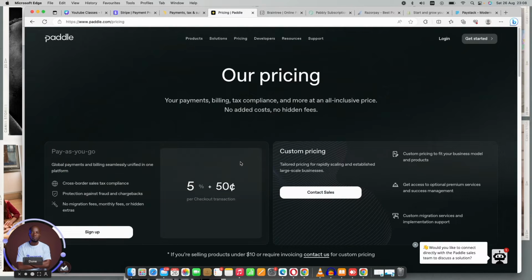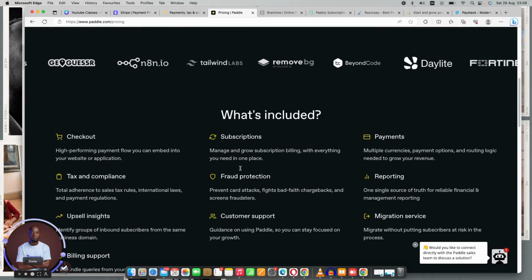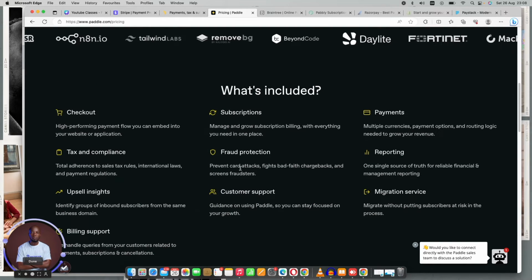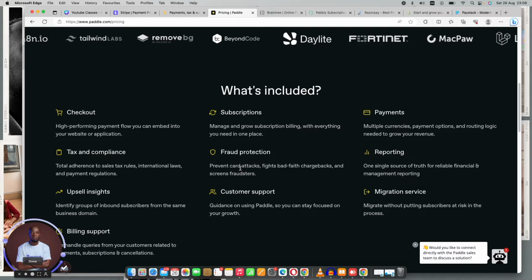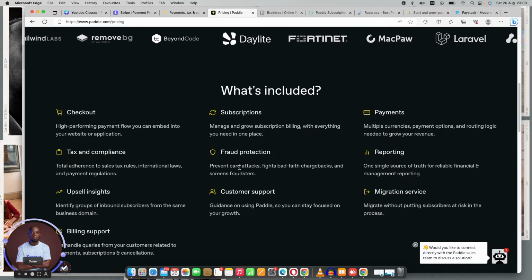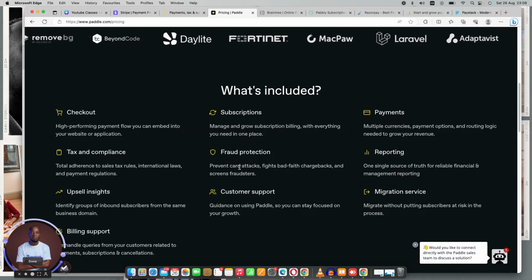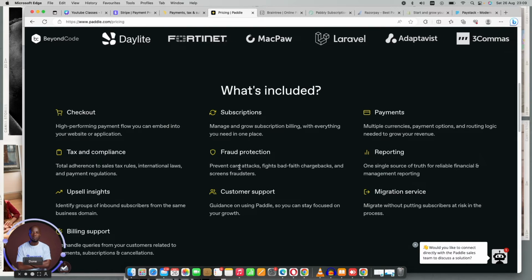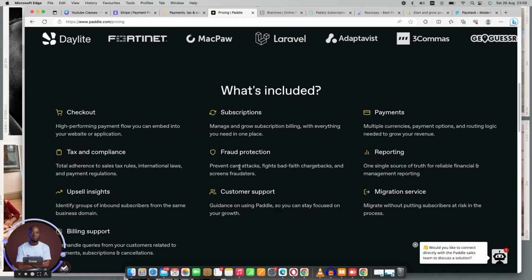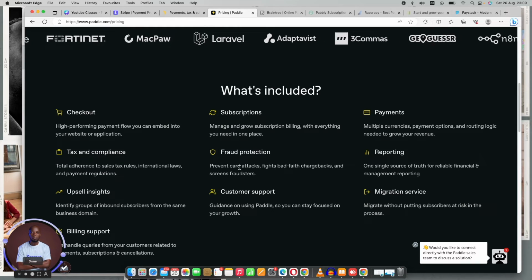The reason I love Paddle is because it's so good for tax compliance. It's so good for chargebacks and fraud. It has very good API documentation, and there is no monthly fee, there is no migration, there's nothing to do. Some of the things that Stripe can do, Paddle can do too. And Paddle's affiliate system, I think it's stopped now, but I was using Paddle's affiliate marketing system before, and it was really great.